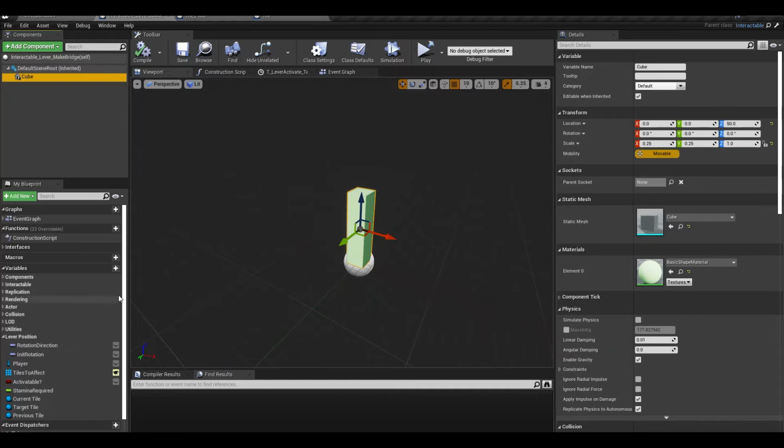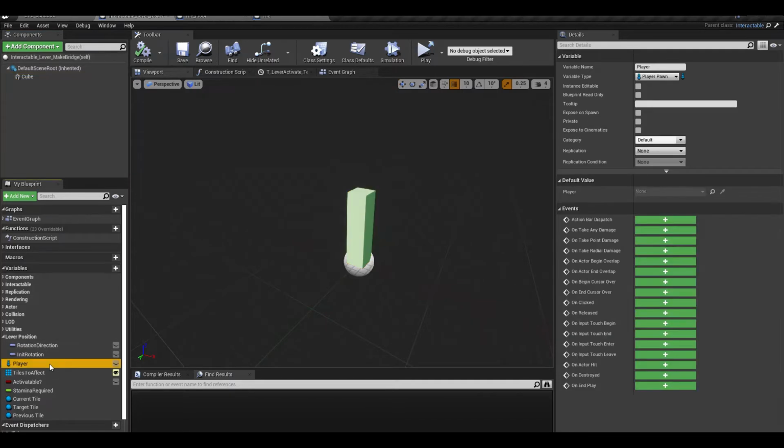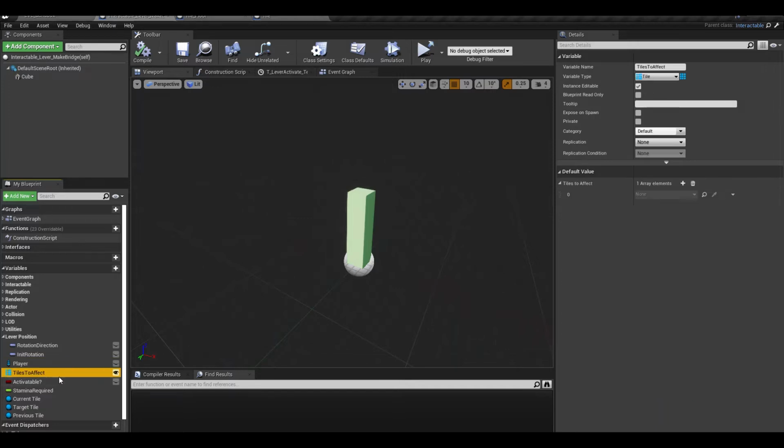And then for this I needed a few variables, so I have my player variable, which is set to type player pawn. I have a tiles to effect variable, which is an array of tiles, and that I set to instance editable.